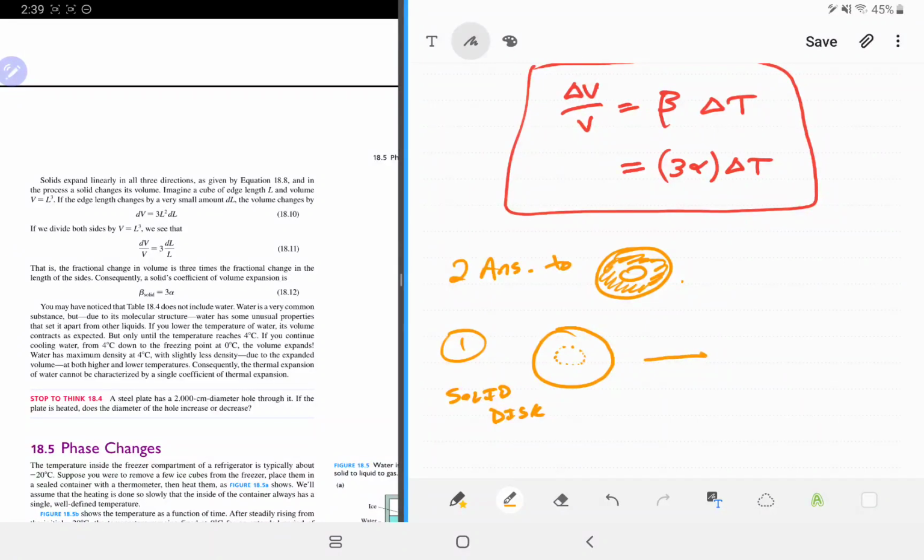And then someone heats this up, so that the fractional increase in area is whatever, 1% or something. You could solve for what temperature that needs to be using our equation. If we heat this whole solid thing up, it's going to get bigger. Every piece will expand. So if this hole was halfway out, it's still halfway out. And notice how the hole is going to get bigger.